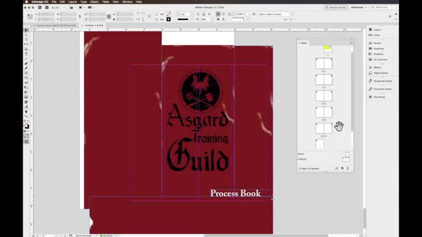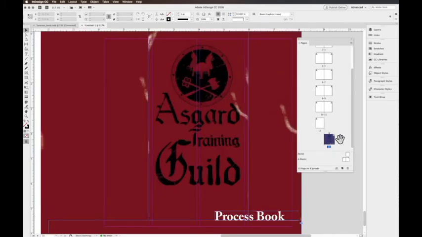That's good. Sometimes it will bring the master page. It should bring the master page over. Okay. All right, so we're going to do a new master page.